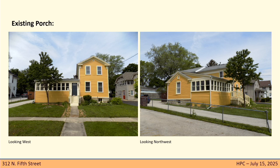The other thing I noticed on the drawings was that skirt, I'll call it a skirt, that's going to be underneath the porch, the vertical V-groove. That's been drawn like it's the same reveal or the same thickness as the siding, but I'm not sure that V-groove comes in a thickness that's going to have a 7-inch reveal. So I just bring that up so that when she redoes the drawings, we make sure that detail is accurate.